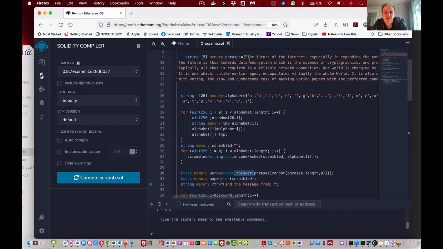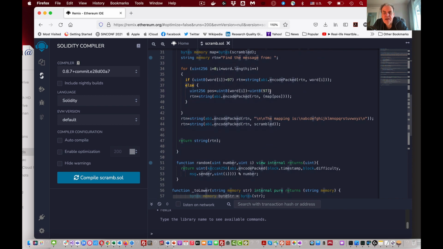So for example, an E would be 5, a D would be 4, and so on. So for that we take the letter and subtract 97 from it. 97 is an A, so when we do this with an A character, we get 0. If it's a B, we get 1, and so on.